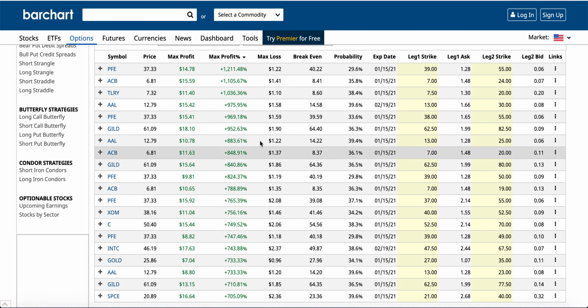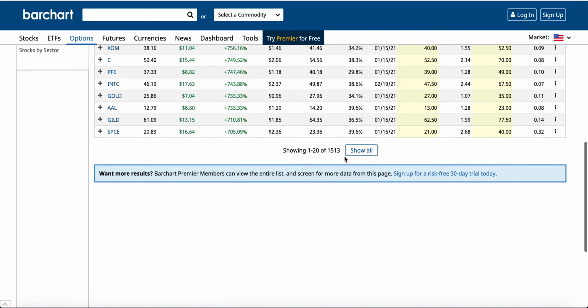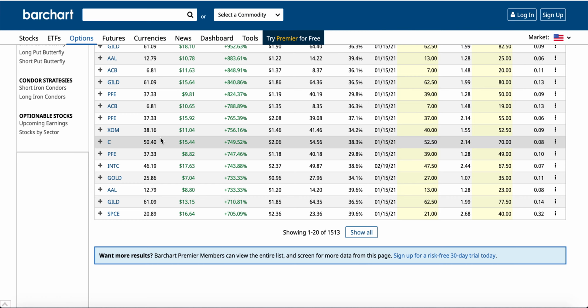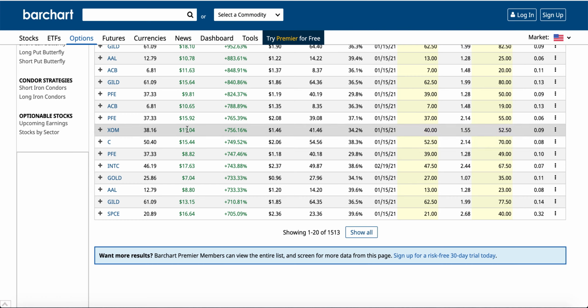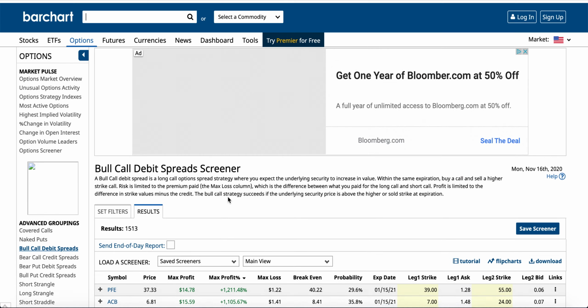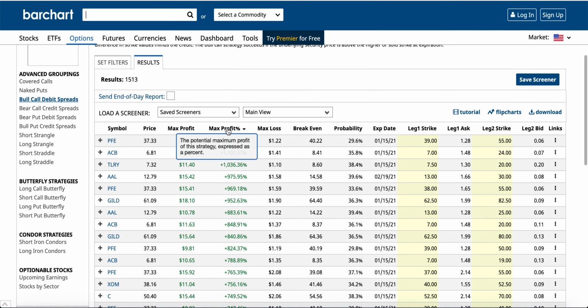It doesn't mean you just go all in and just get it, but it just gives you an idea, right? Zoom is 38, so $11, and if it goes to 50 by expiration, which can actually happen, then you make a nice 700%. So a lot of ideas, short term, long term, and it's free. So yeah, do check it out.